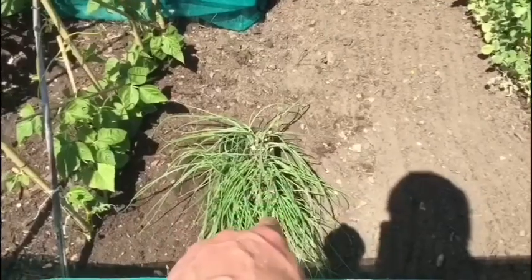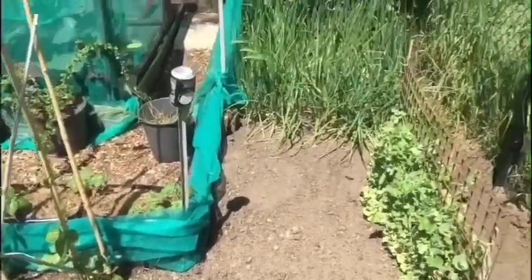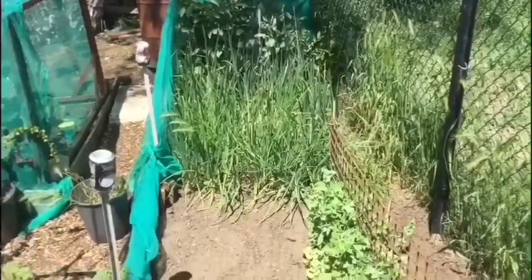We're going to plant these up in this little bit as well. These are my other spring onions, just to get them out. So yeah, we'll go on and do that.